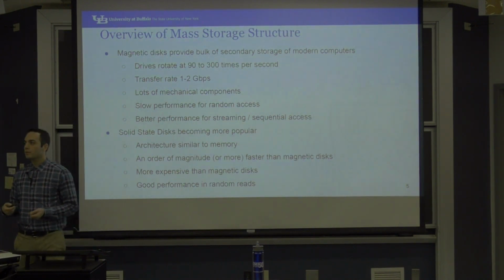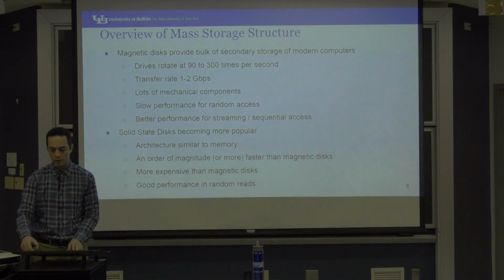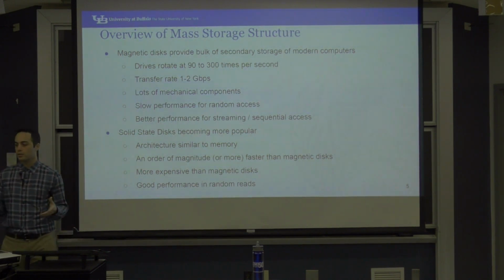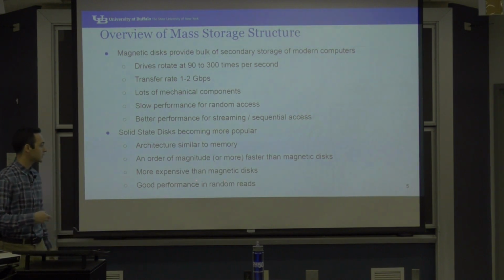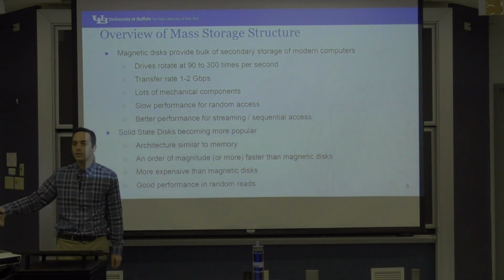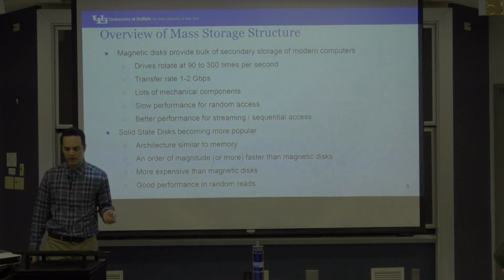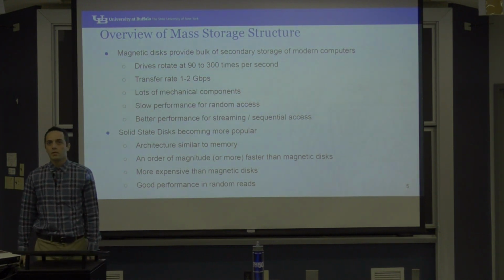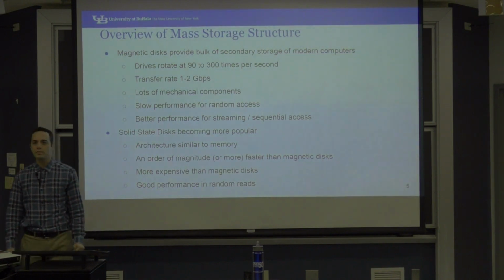It is still considered secondary storage, but it is much faster with newer technology. But again, it comes with a cost. For example, it's much more expensive. It is becoming less expensive, but it's still much more expensive. I was actually going to buy one, and it's at least 3 times more expensive, maybe more.